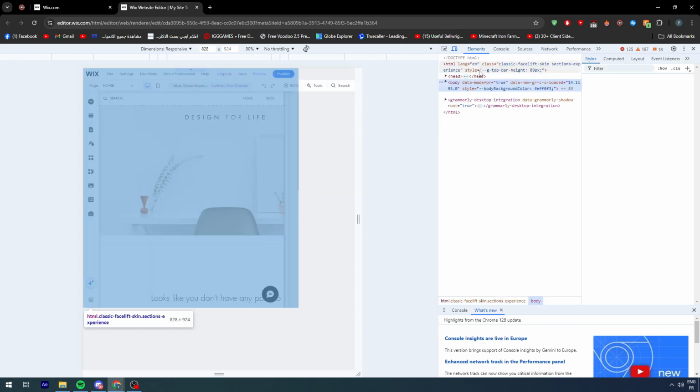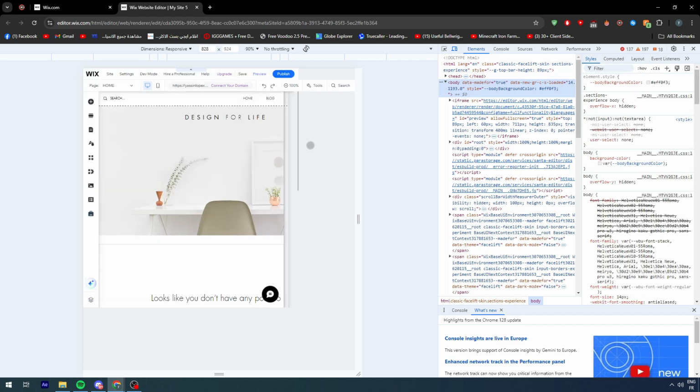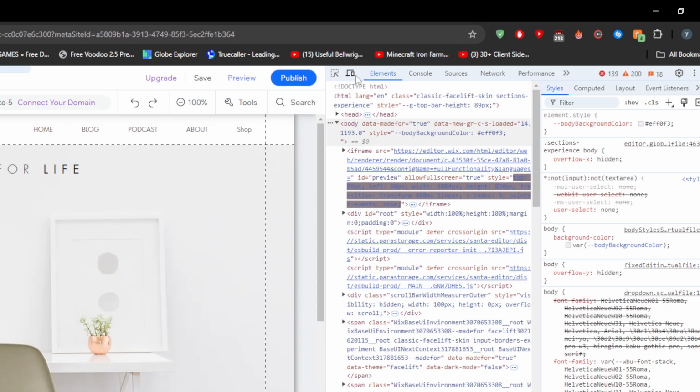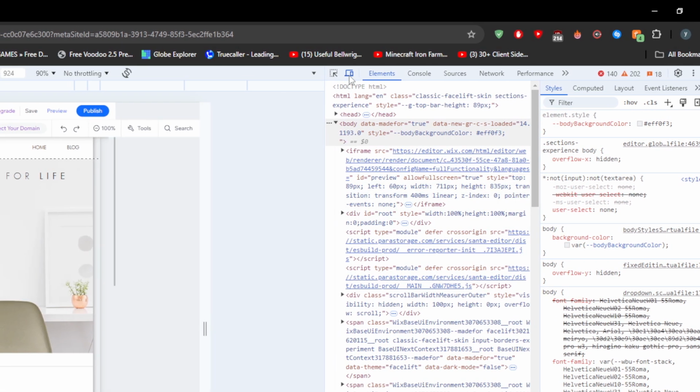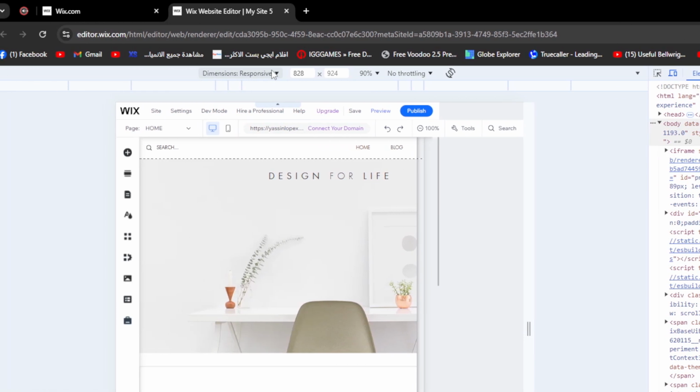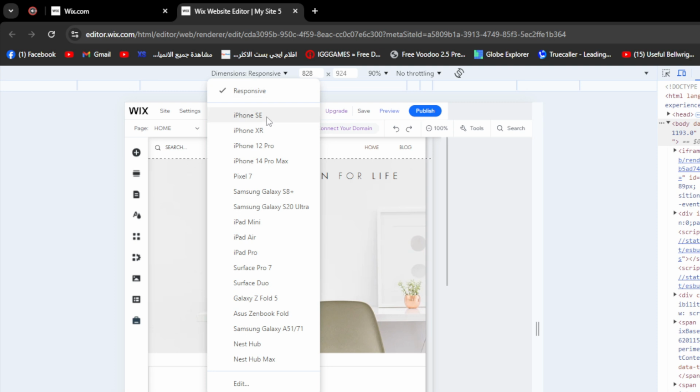So you'll have elements, you'll have style, and a couple of other things. Now, if you click in this area, you will be able to open this kind of mobile theme. So you can switch from desktop to mobile, and here you can choose which type of mobile size you would like to have.